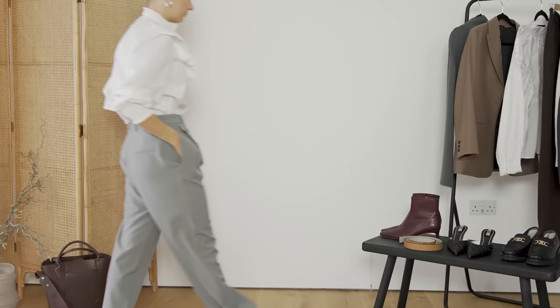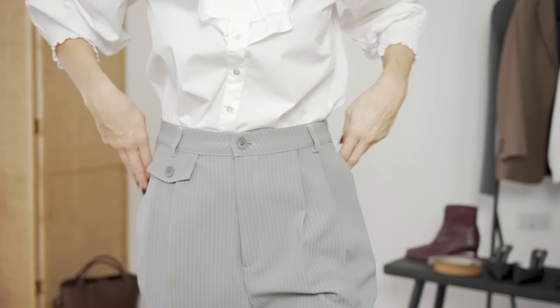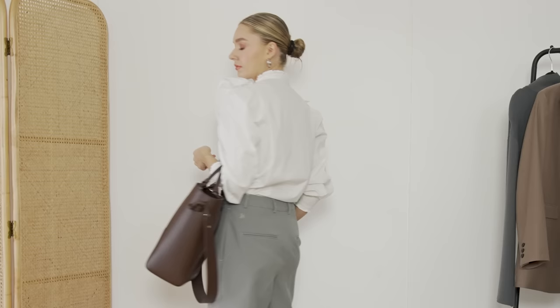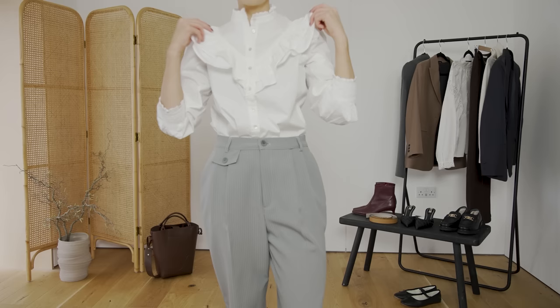Okay, let's talk about outfit number two. I've got these grey trousers on here. Grey trousers, I think, are a really good way to inject something different into your workwear that isn't traditional black. But these pinstripe ones in particular just feel a little bit different. These are from Derococo Studio, and I've paired it with this white ruffle blouse, but you could kind of go for any - you could just go for a plain shirt with this. I went for the ruffled one just for something a little bit different. And the beauty of this blouse is that you can pair it with so many different styles of trousers. You could add a nice gilet over the top if you wanted to, but I think with the ruffles, it just brings something different.